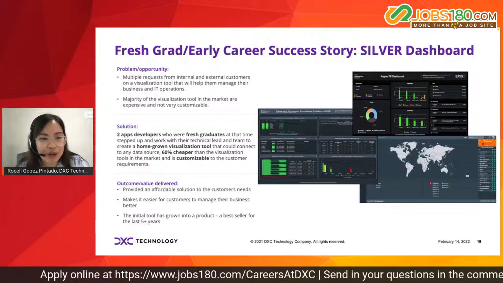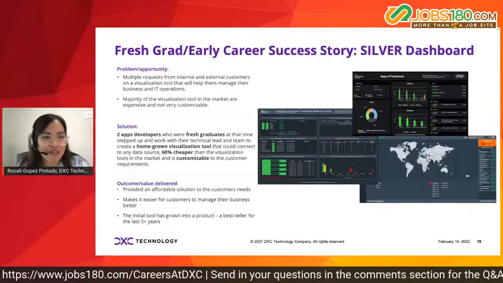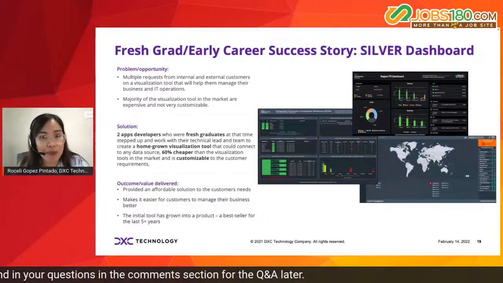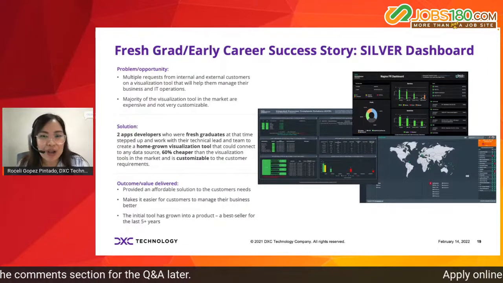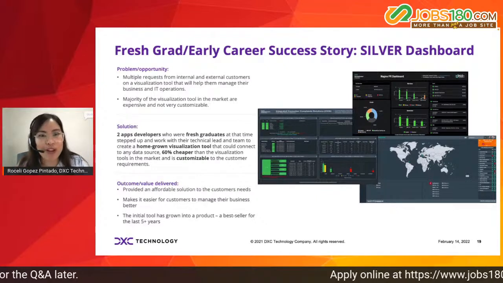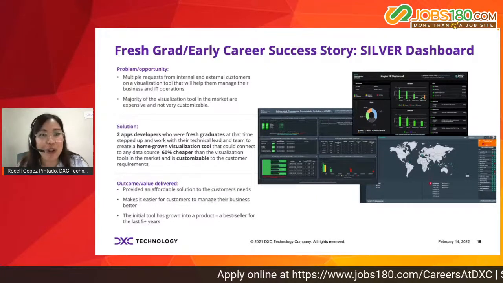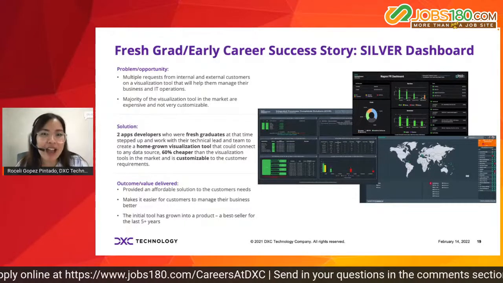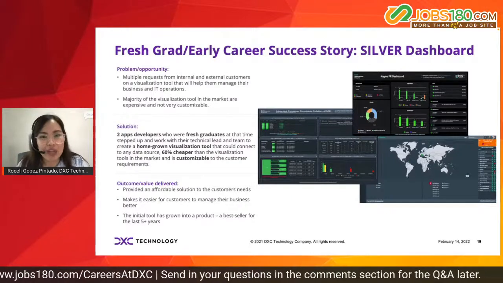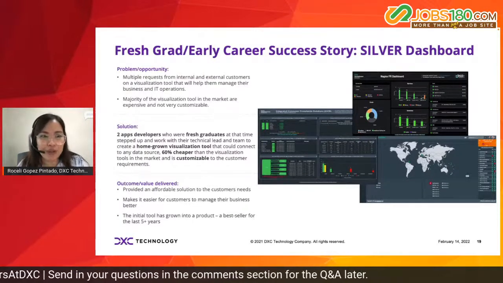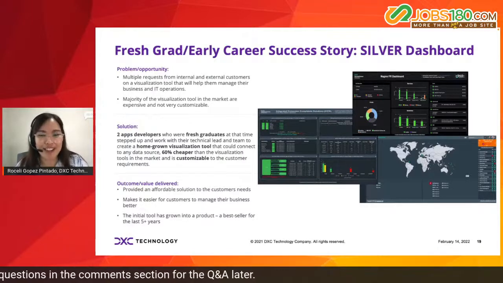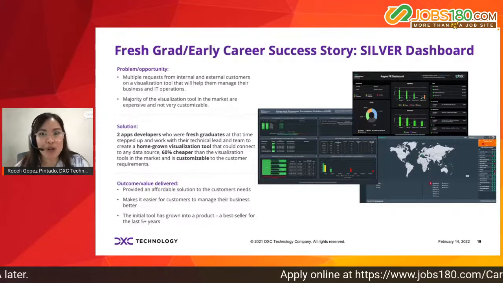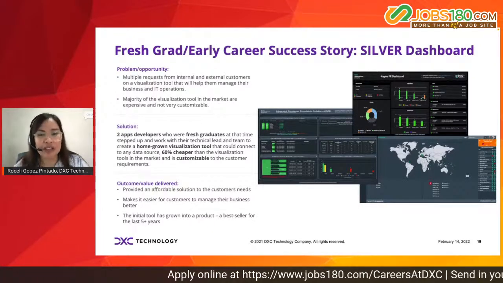And this initial tool, which was probably five years ago, has grown into a product now. It's actually one of the best sellers for my teams, for my organization right now. So year after year, there's always a customer asking for this. There's always an engagement or a project for this. And the two apps developers have actually grown into the tech leads and product owners of that team. So it's never too early to make a difference. It's never too early to contribute, and what you contribute now can grow into something much bigger a couple of years down the line.